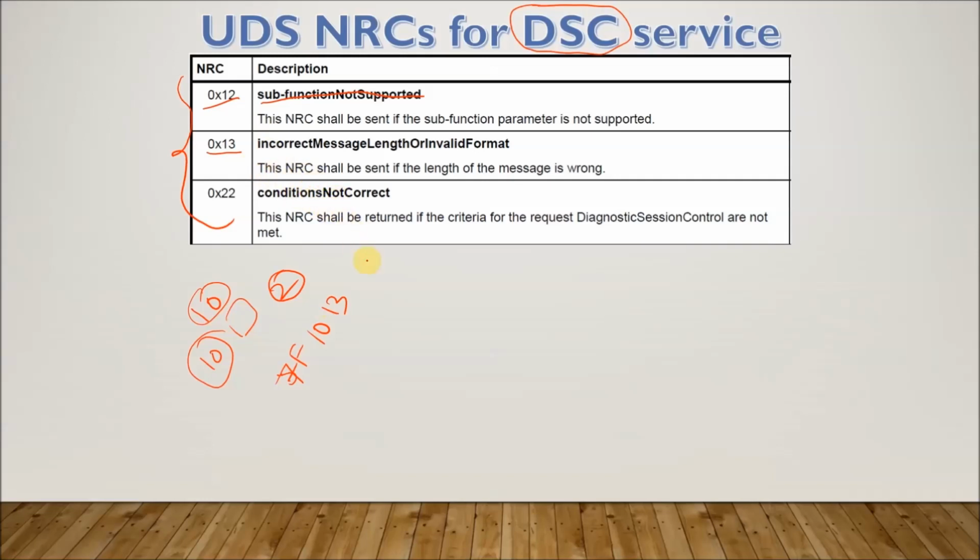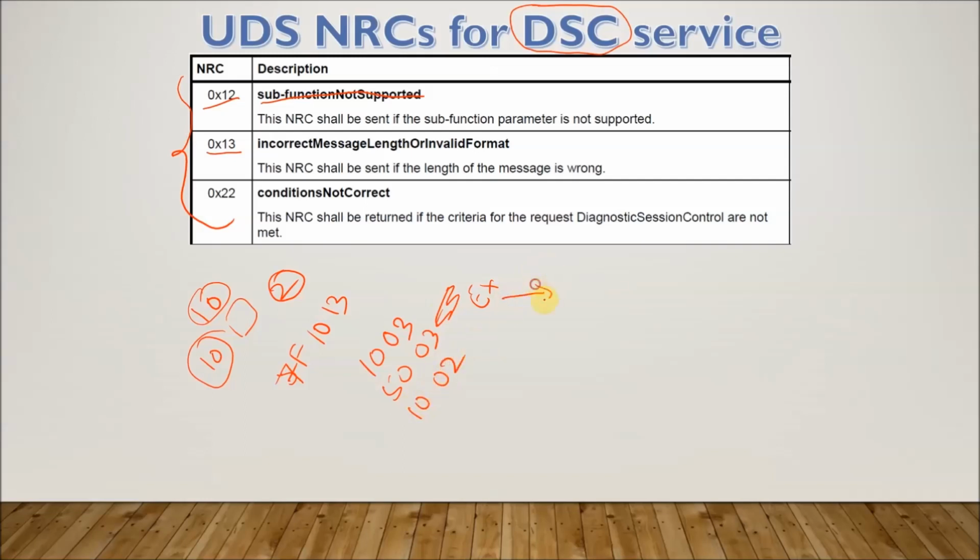Okay, and then conditions not correct. For example, it's in the default session, so you will go to 10 03 and you will enter extended session, and you will get 50 03 and so on, with P2 star and P2 server max and P2 star server max. Then you will request 10 02, right?